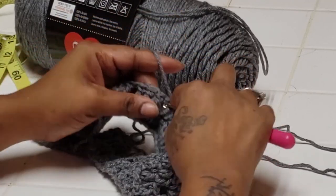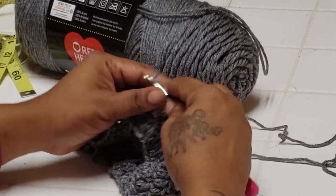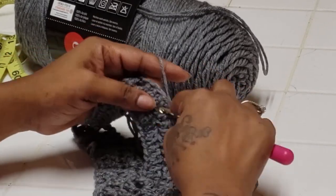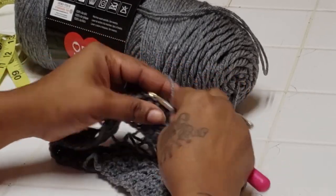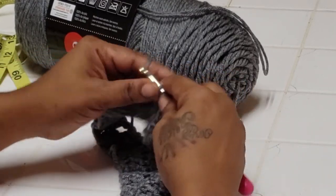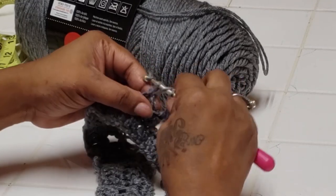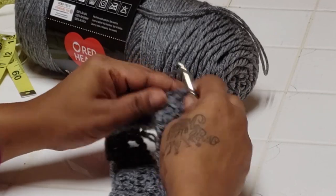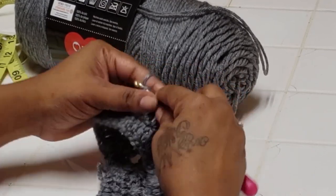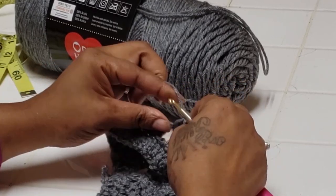And when you come out of it, still chain 1 and go right back into your rhythm of making clusters of 3s. Chaining 1. Cluster of 3. And chain 1. Cluster of 3. And chain 1. Cluster of 3. And of course, you're going to do all of this until we come back to our point, which we have halfway completed, and we're going to finish it off. So you always should be starting in a point and finishing in a point on every round that you do.